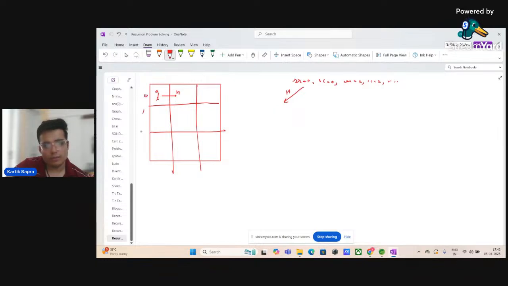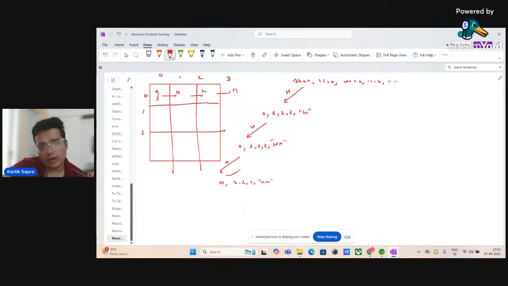Horizontal call means that I am incrementing my column. So start row will be 0, start column will become 1. These things will remain the same, and this is the edge. Now again two choices I have. Let me move horizontally. So this will be 0, 2, 2, 2, H, H. Now guys, again if I try to make a horizontal move here, this will be my negative base case hit. This will be somewhat like 0, 3, 2, 2, H, H. This is illegal. So it will make me return back.